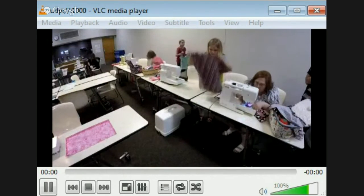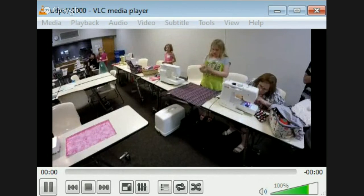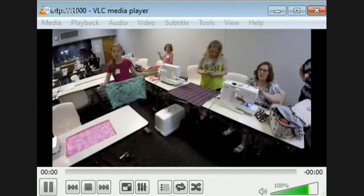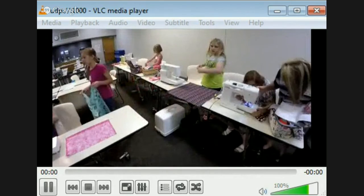Are we supposed to sew together the middle? Not yet. This one's for the strings that go around the back. So all the way around the bottom, like a half an inch. It'll look like this, exactly what we've been doing. Sounds good.